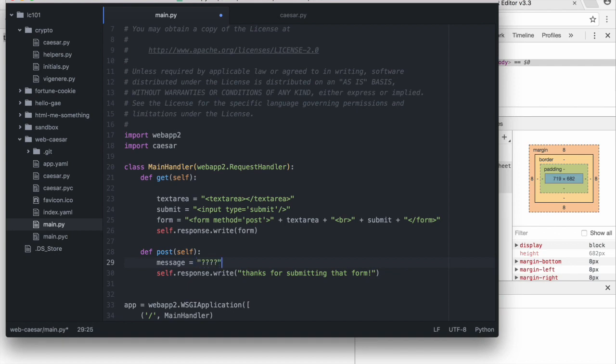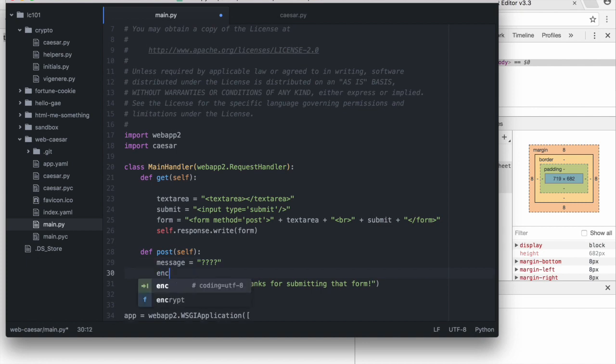We don't know what the message is, but once we have the message, we know how to encrypt it. This is the same line of code that I had before, Caesar.encrypt. We're going to call that encrypt function, and pass it the message and the rotation, which is 13 for now.